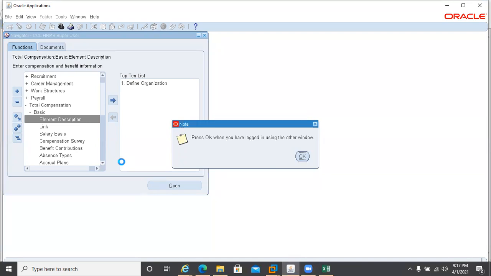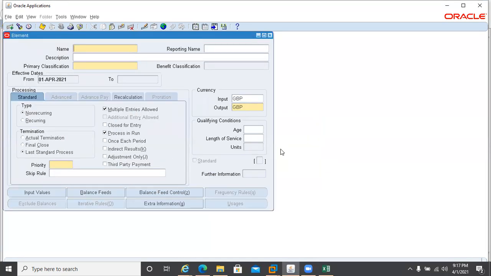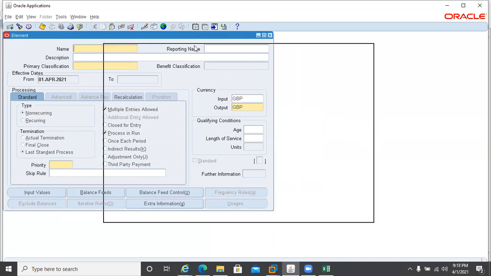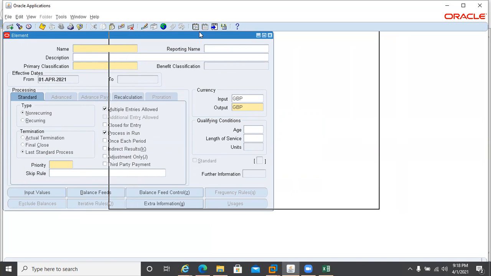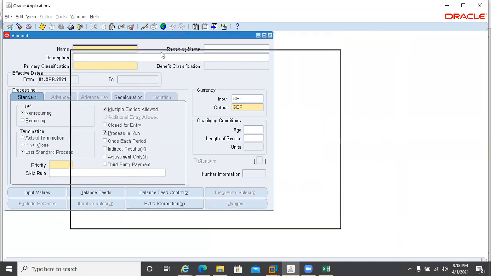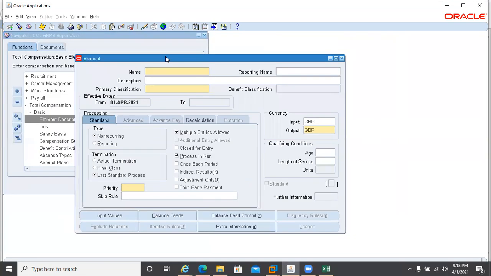So once I log in again, I click on the element screen. This is the elements main screen, and on this screen we are going to create all elements related to absence, payroll, and all other kinds of things.